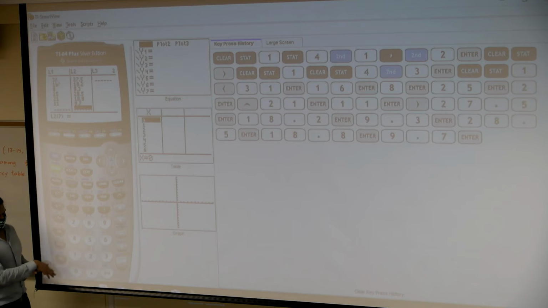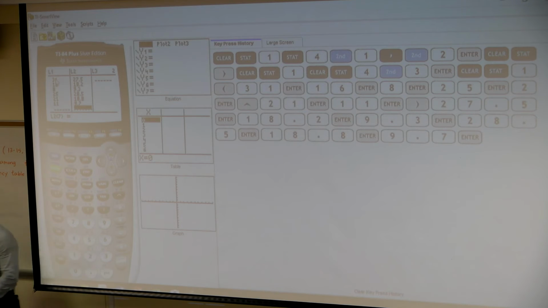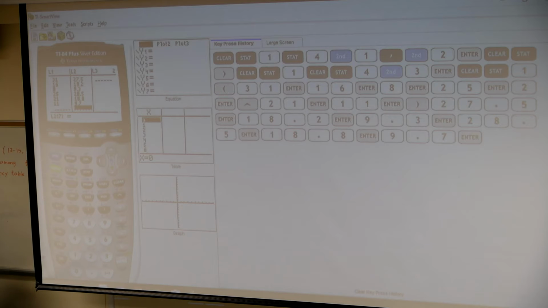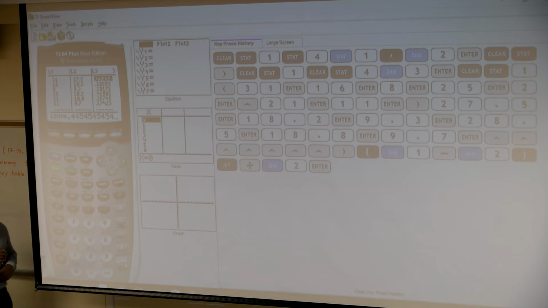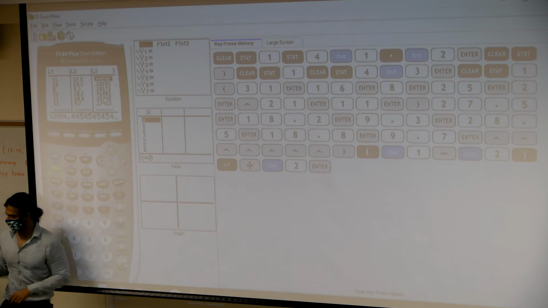Now, I showed you how to store and get the chi-squares, but Anthony pointed this out a couple of times where you can simply use L1 minus L2 squared divided by L2 directly in the header. You have to move up to the header and hit enter, and it'll populate automatically. So we have found O minus E squared divided by E.